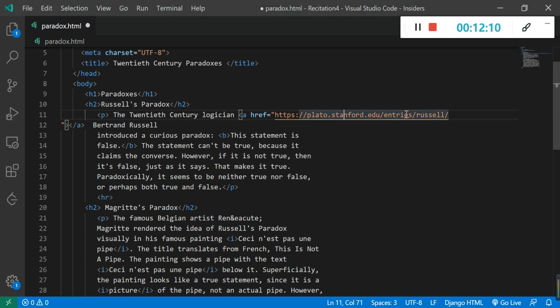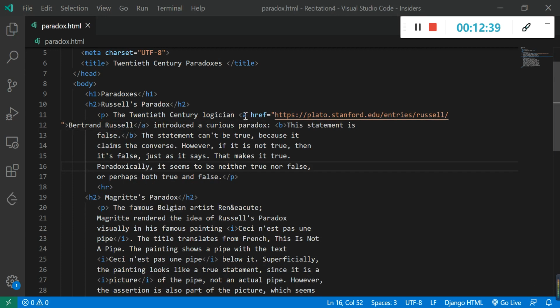Okay, so this is the URL, and the next job is to move the link text into the middle of this hyperlink tag. So we need to move the link text into the middle area of this tag.